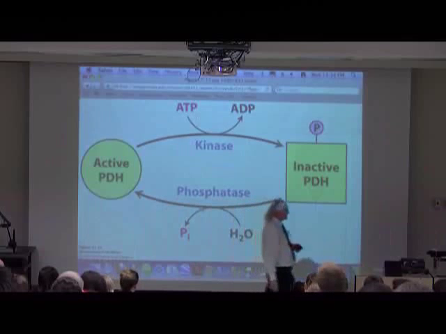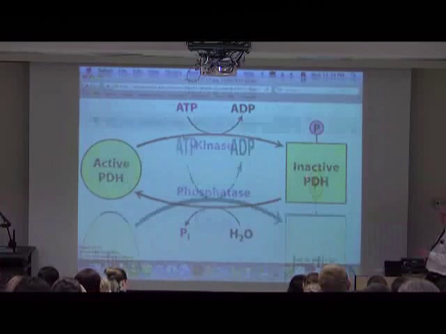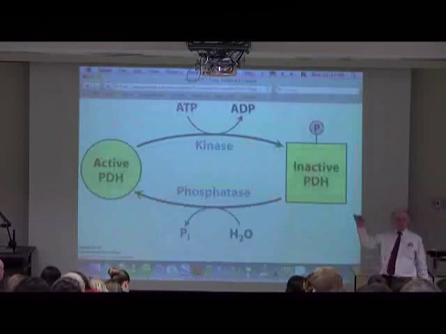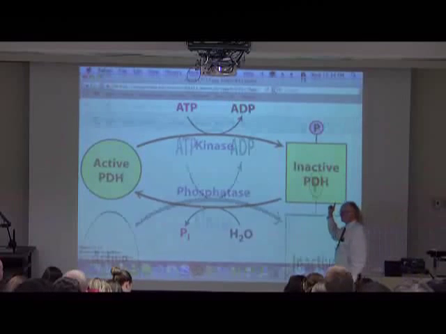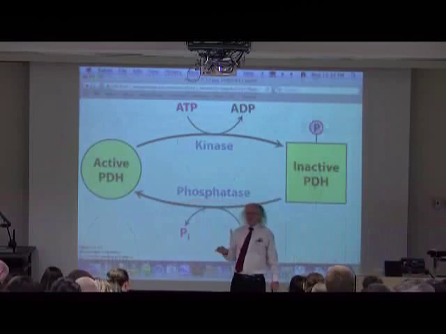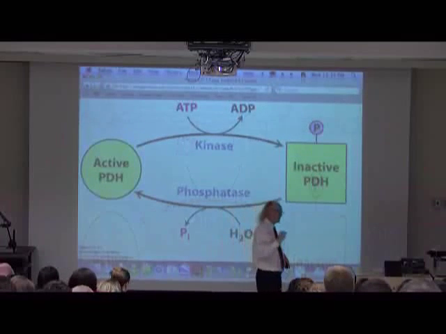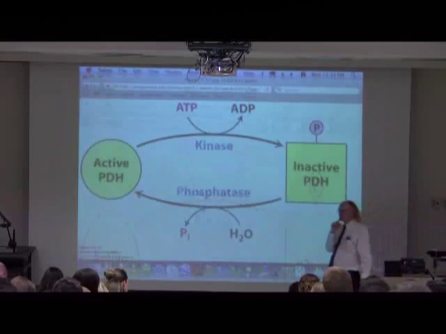Okay. So if gluconeogenesis is being stimulated, do we want to be converting our pyruvate into acetyl-CoA? No, we don't, because we need pyruvate to make oxaloacetate so that we can go up and make glucose. If we start taking our pyruvate away, we're not going to make glucose. So it makes sense under those conditions that we phosphorylate the enzyme, and the phosphorylation results in the inactivation of the pyruvate dehydrogenase. Because if we activate pyruvate dehydrogenase, we're going to convert pyruvate into acetyl-CoA instead of going up into making oxaloacetate. Understand that? So phosphorylation, which is stimulating gluconeogenesis, is also turning off the pyruvate dehydrogenase complex. Okay? Turning off the pyruvate dehydrogenase complex, that means there's going to be plenty of pyruvate to make oxaloacetate to make glucose. Okay.